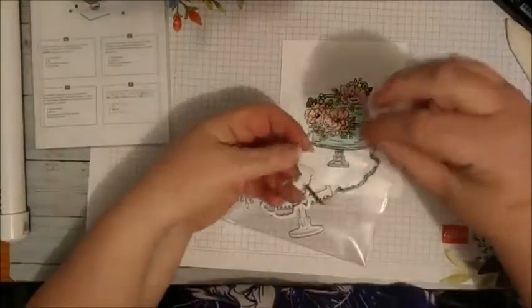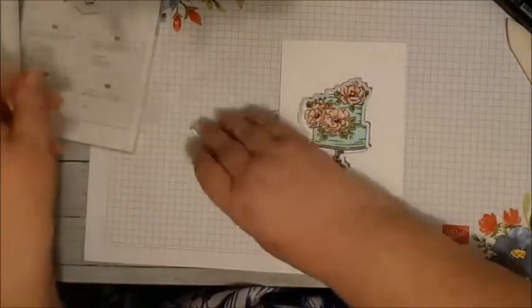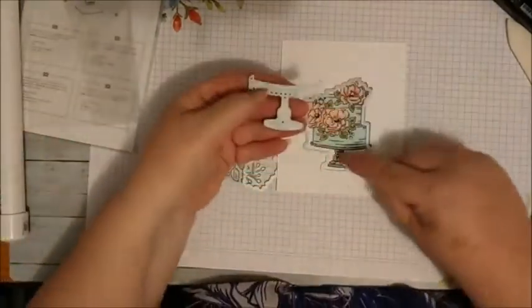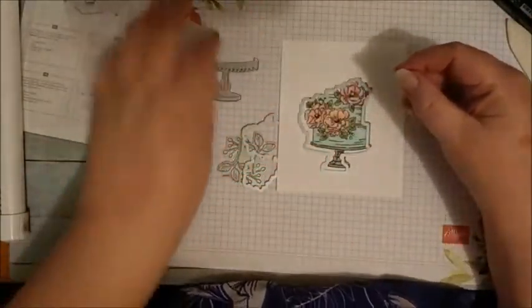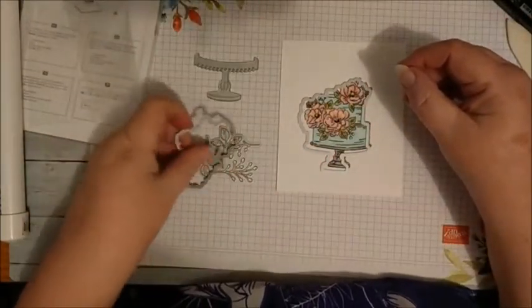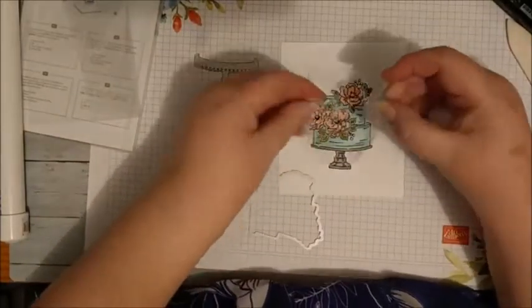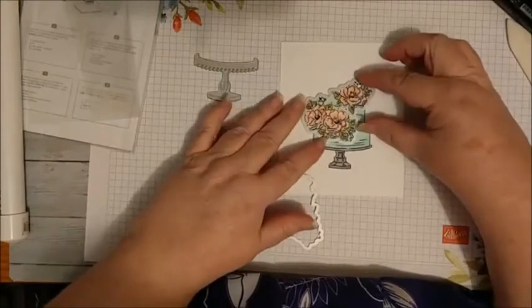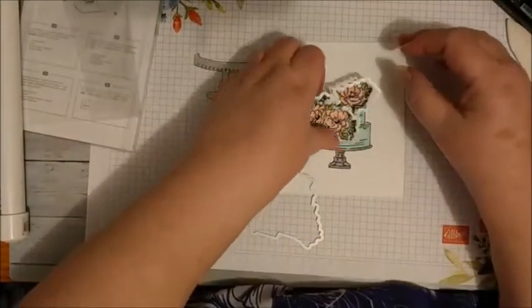And as I said, you've got your die that cuts out the cake. Also within these dies, it's a different cake stand, but you've got a cake stand that you can cut out. It would look really nice in a gold foil or even a silver foil. These are the ones that cut out the flowers. So if I only wanted the flowers, I could cut only the flowers out and use them elsewhere.